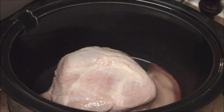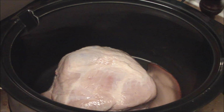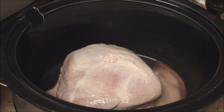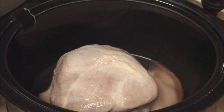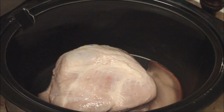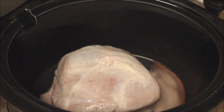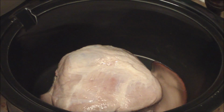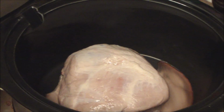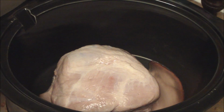Hello, and welcome to Sue's Quick and Easy St. Patty's Day edition, and I wanted to show you my version of Colcannon. What I've got going here in my crock pot is a 3-pound petite pork roast. I know it's St. Patty's Day and I'm not doing corned beef today, but we're using roast pork for our Colcannon today. I have the crock pot set for 8 hours. This has been cooking for 2 hours just on its own, and I'm going to add some stuff to it now.